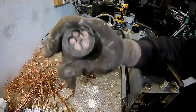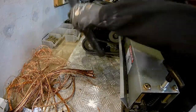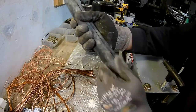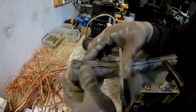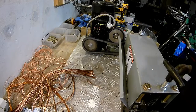This one here, so let's just check it out. I just released some tension. And okay, it's closed. It cut it away almost all the way, but in some places it didn't cut, probably because of those twisted wires. As you can see in here, it cut the first isolation and then the second one, so it goes all the way open up to the copper. So this could need one more. Let's try.